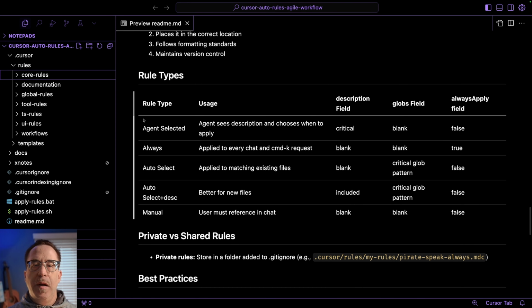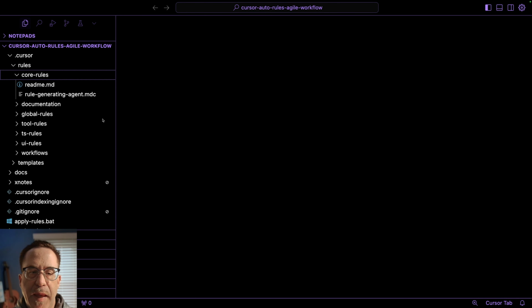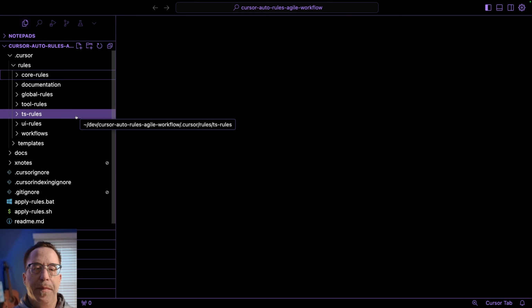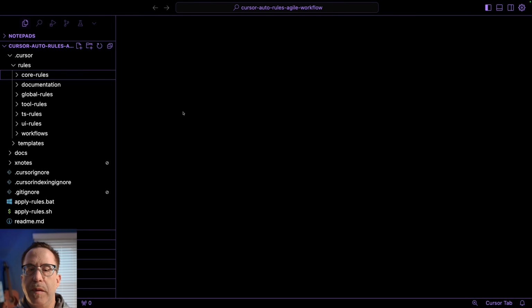I do this all with the AI agent. All rule creation I do, almost 100%, is me asking the agent to create the rule for me. Okay, so that is the subfolders, and I mentioned the 4 new rule types. Let me show you in Cursor where these 4 rule types come from and how to work with them.